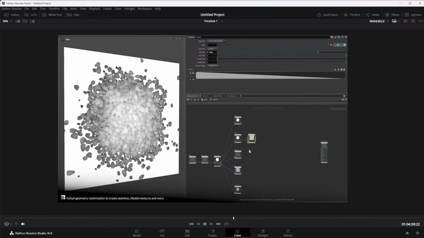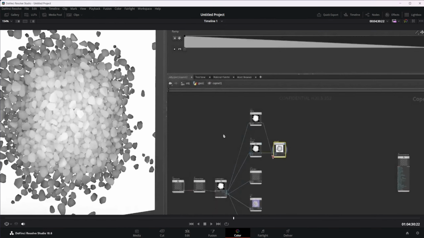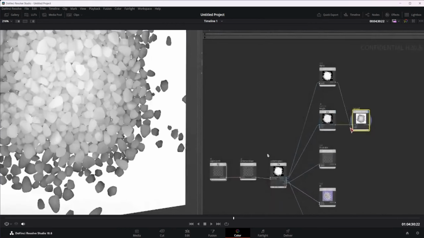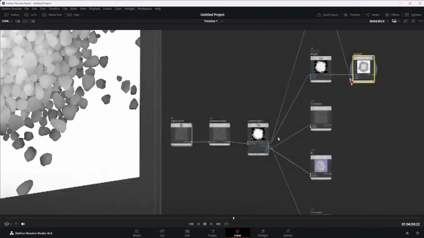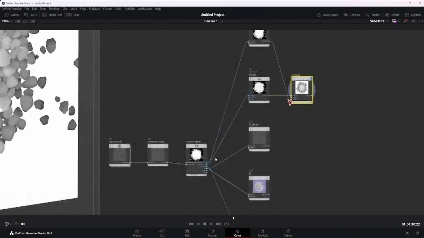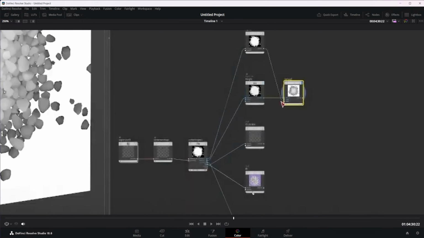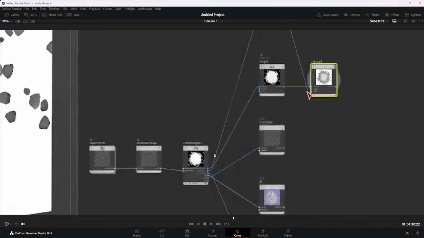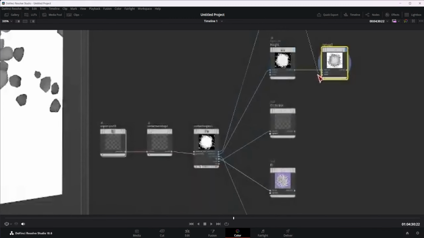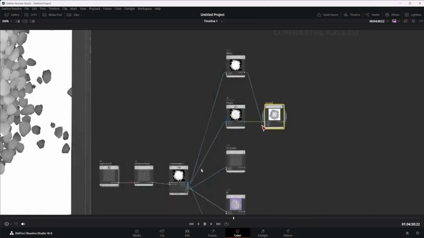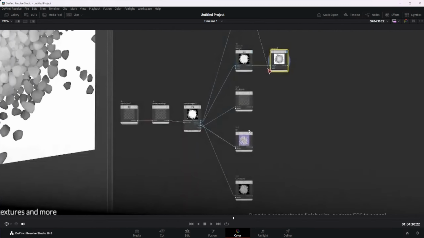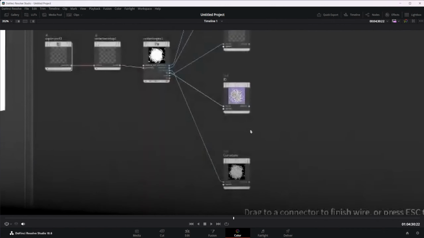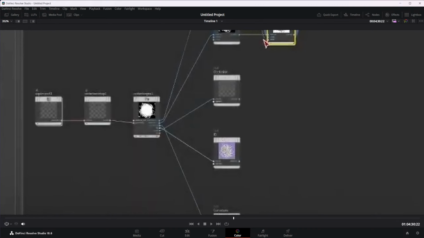So again, here we get a first look at what would be Copernicus. You can't really tell what these nodes are, but this looks like it says rasterize something. We get some different things that are spit out. This looks like the normal map, curvature. Actually, this says ID map.